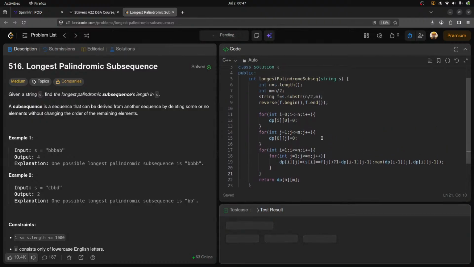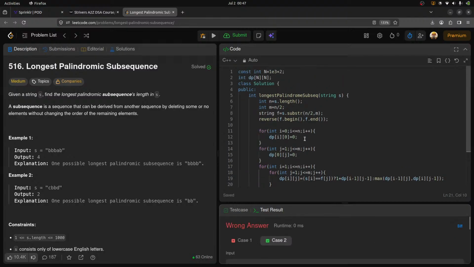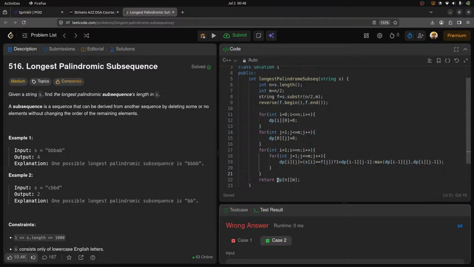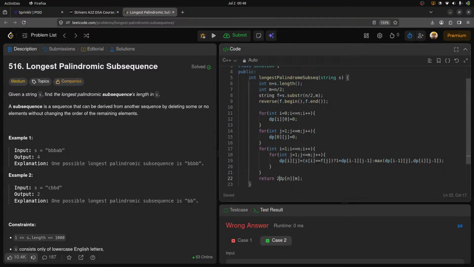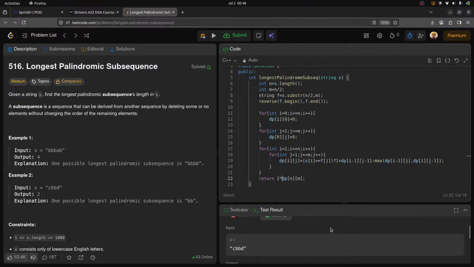So yeah, okay, the thing is it should be 2 times, but here it will make a really significant difference.